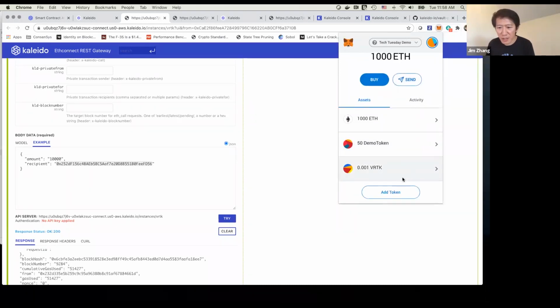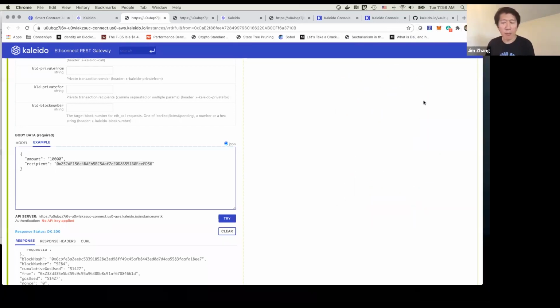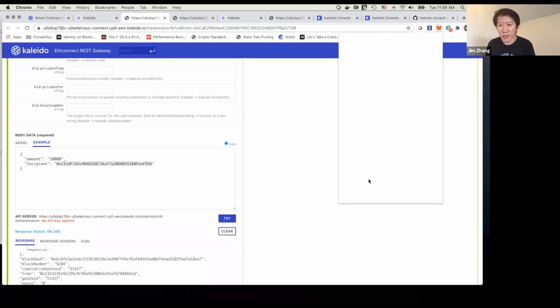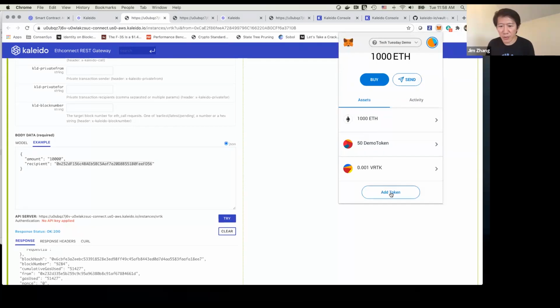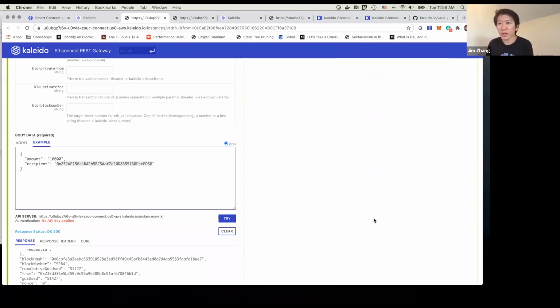I didn't practice this beforehand, so I didn't set up MetaMask to be able to send. But you can see you should be able to send tokens from MetaMask directly, signing it, and then send it to the blockchain. So we don't really have time to debug that, but that was the last step anyway.